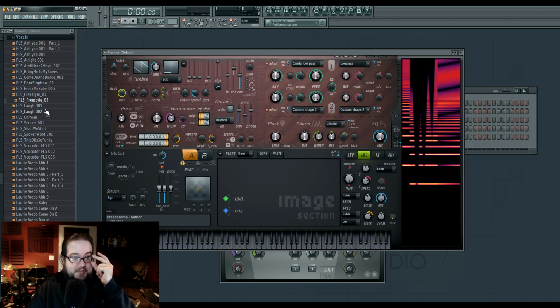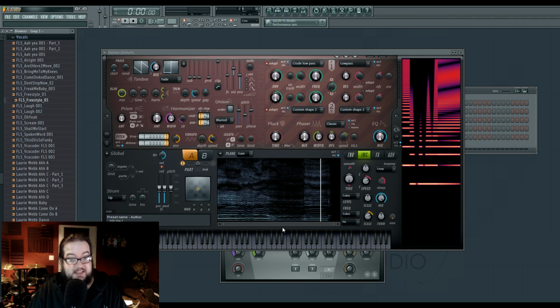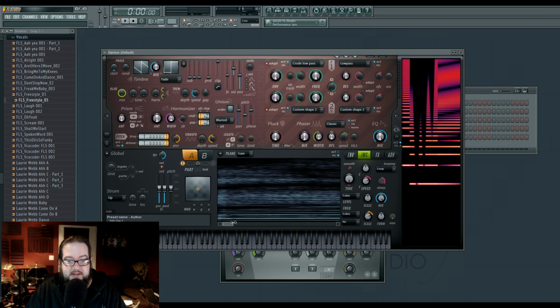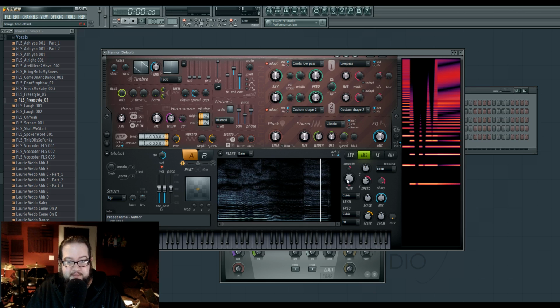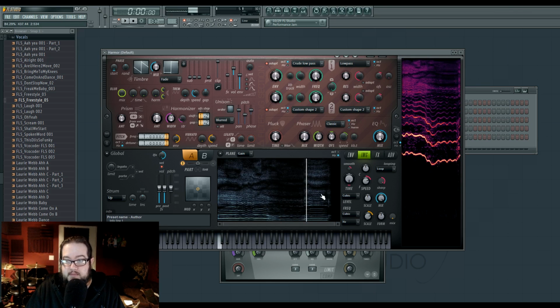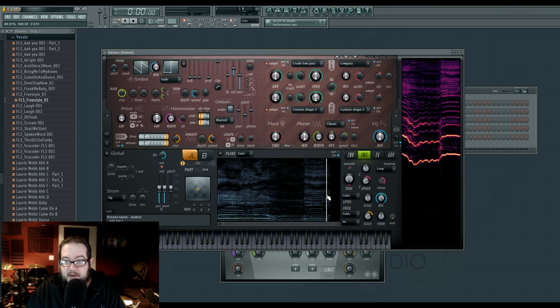I have over here a bunch of samples open, and if you click and drag a sample into the image section, or really just onto Harmor anywhere, it will resynthesize it. And this is more or less doing the same thing. It's according to a function of time based on this image, telling the harmonics to turn on or off dependent upon that, and also move around in certain ways. How it actually figures that out, I'm not totally sure, but it more or less basically does it.